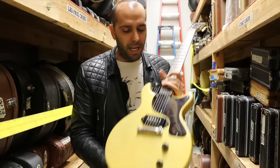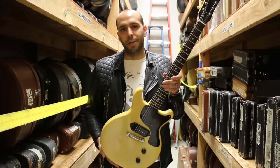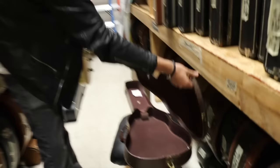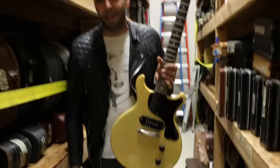But this is a favorite of Keith. You always see Keith Richards with one of these. It's a favorite of Johnny Thunders. You always saw Johnny Thunders with TV model guitars, especially the double cut Juniors. They're just really rare. They didn't make a lot of these. They're highly sought after by collectors. Look at the original soft shell case, it's in excellent shape. Pocket's still there, Gibson logo's still there. Anytime you see a soft shell case in that condition, the guitar that was in it is probably gonna be in great condition too. This one's for me today, guys.